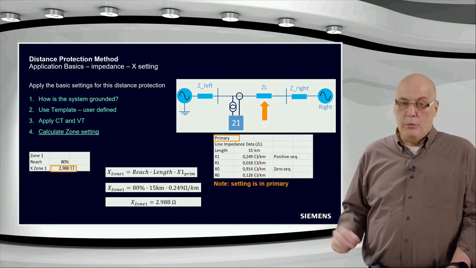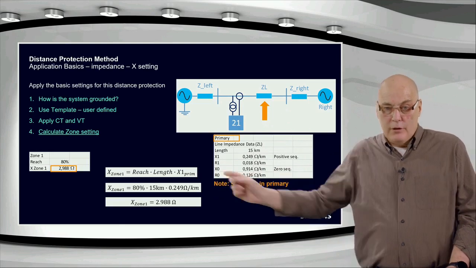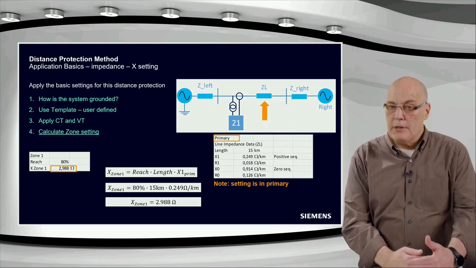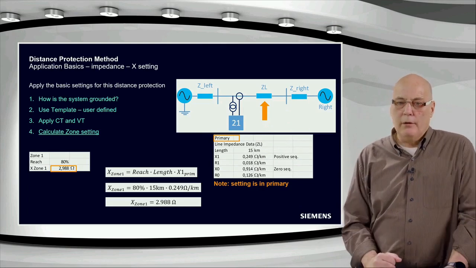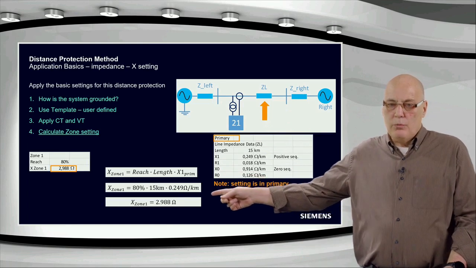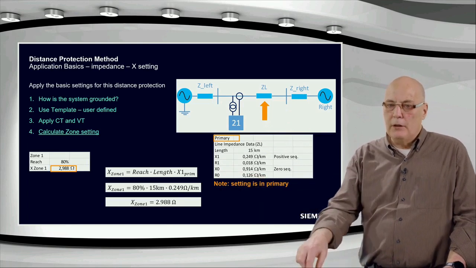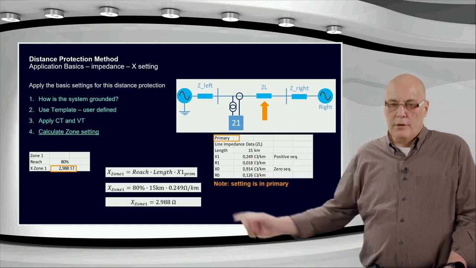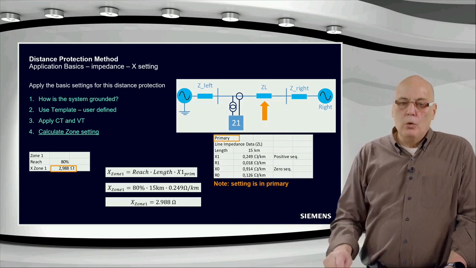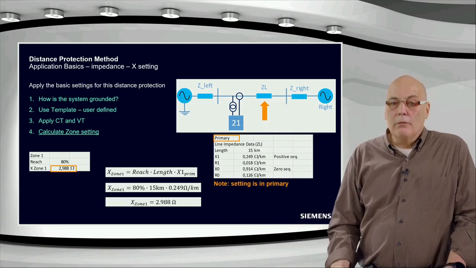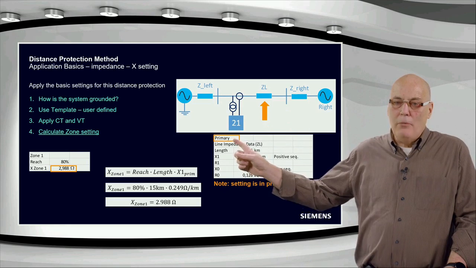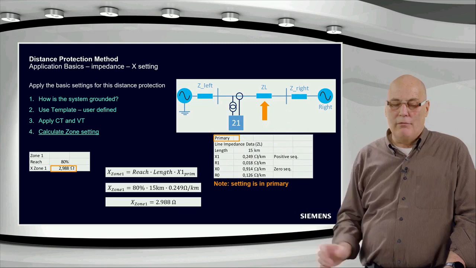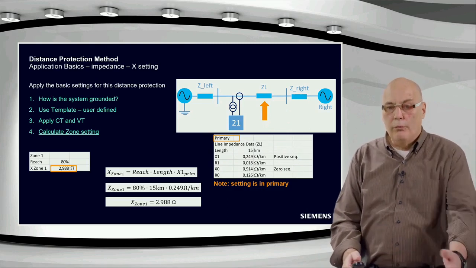These impedances we could then calculate as setting for zone 1. You see on the complete left, zone 1 reach 80%. We have that 20% safety margin. And then you can calculate that, the equation in the middle here. You can see the X would be 80% times the 15 kilometer times that 0.249 ohm per kilometer. That would then give you this end result here, a setting of 2.988 ohm. But remember, these values were primary. The setting is in primary, so make sure that your setting mode is primary if you're going to set this value. It is a primary impedance, or convert it to secondary if you wanted to.